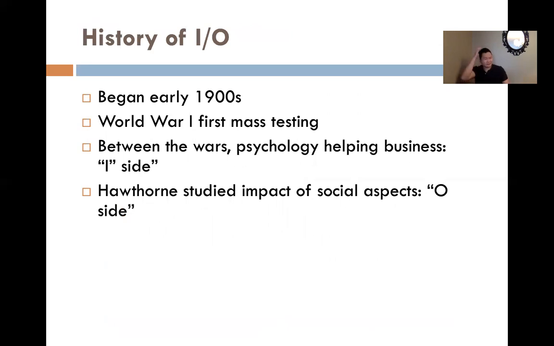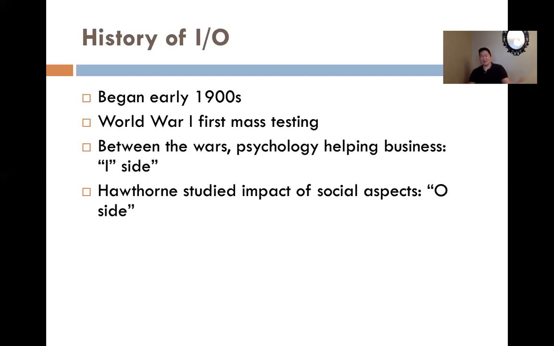Okay, let's take a brief trip down the history of biopsychology. I know for some people the history part isn't that exciting, and for some people you really like it. I happen to really like it. And I really like talking about the history of IO because it makes sense. It's not just, oh, this person did this, and then this person did this. That's not that exciting. What I'll do in this piece is talk about how historical events affected the start and the development of IO psychology as a profession.